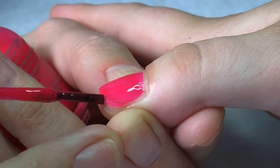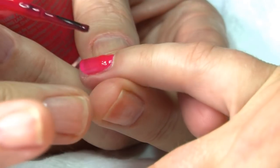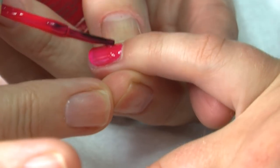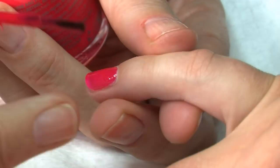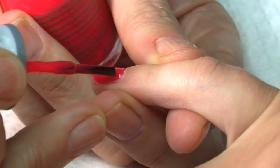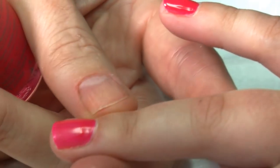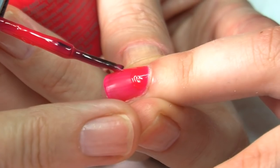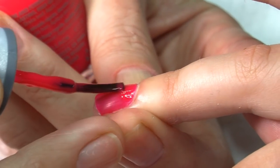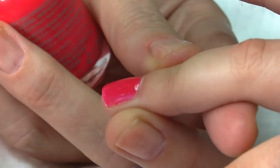This is our first coat of color. We repeat for the second coat and then finally we will do our top coat. This is our second coat — you can now see the depth of color and it's beginning to give a really nice finish. Sometimes depending on the quality of the nail polish you may have to do a very light third coat, especially with modern neon colors where you can see through them a little. You don't want to put nail polish on too thickly because within a few hours or the next day it's just going to lift.